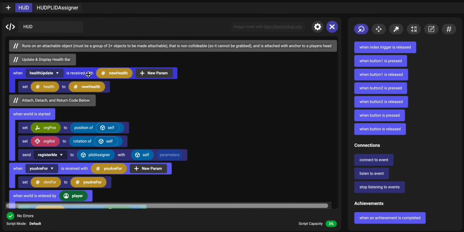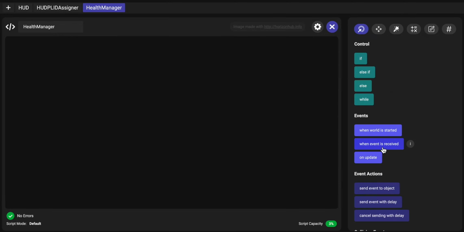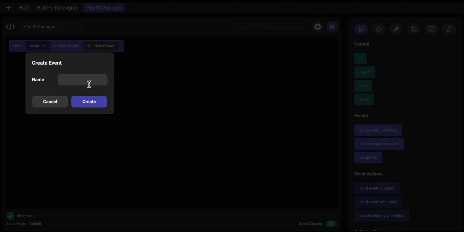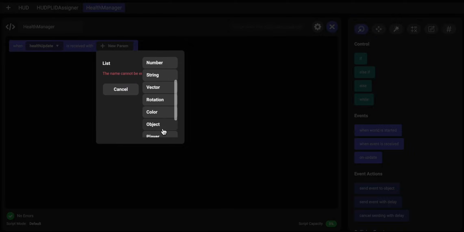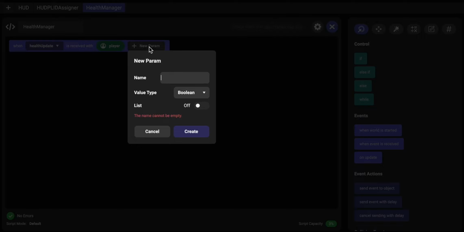And then on some manager, we're going to need to send this event out. So let's quickly imagine some sort of health manager. I imagine if you've done the local scripting from our last tutorial, that it's a local scripted gun, which means it needs to send an event to a health manager whenever somebody loses health. So there's probably something like health update event, which is going to be received with a player. We'll call this the player. And then we also need to know how much damage they're taking. So we'd say something like number damage.